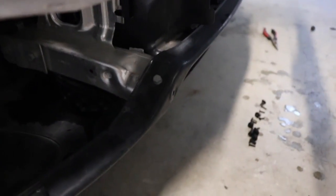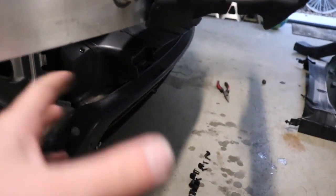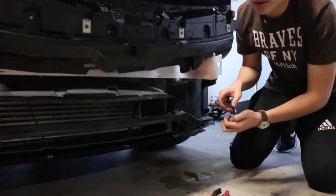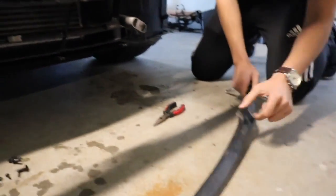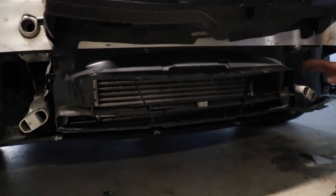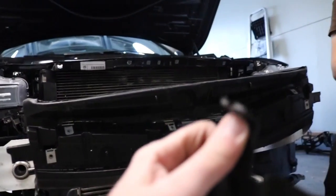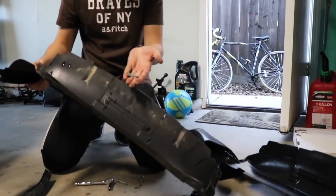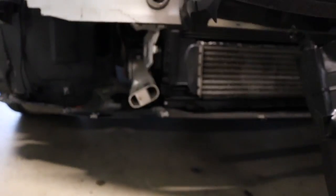Alright guys, to remove the lower radiator support duct, we need to remove this bar which is held down by an 8mm. My brother's going to remove that, get the bar out, and we can take out the whole crashed-up vanguard and put the new one in. The bar comes out — and now you can just pull that out. Out with the garbage! Look at that — the tabs are completely shot on this one. Guys, you can even see this bar wasn't even bent through the axle — it was only top damage, so we got super lucky.